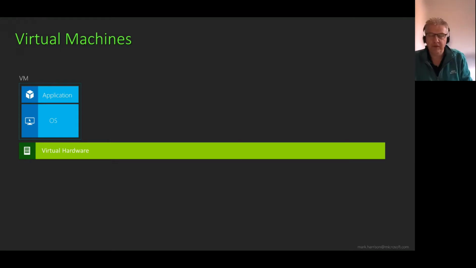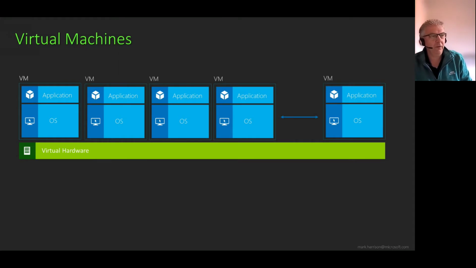To understand containers, let's look at virtual machines and see the problem that containers are trying to address. This diagram is showing virtual machines. It's running on virtualized hardware, and your application is running on top of the operating system. People like to create virtual machines. Every time they create an app, they like to create it in its own virtual machine, so there's isolation and each application doesn't interfere with the other. Now, the problem with this is you can end up with a lot of virtual machines. And virtual machines these days are big and resource hungry, and running a lot of VMs can take a lot of resources.